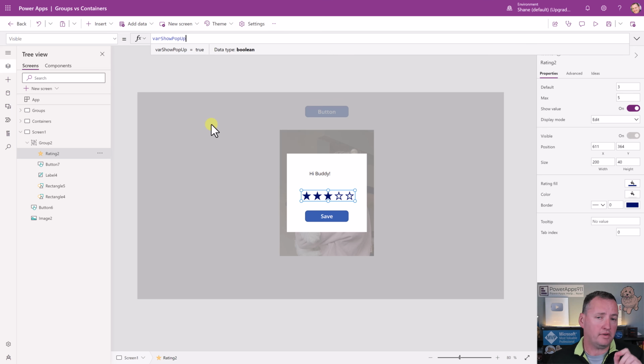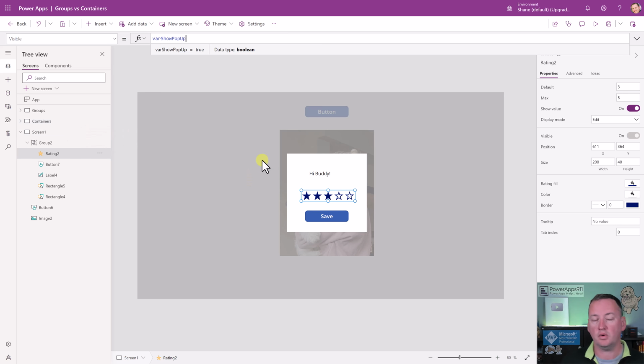So another important thing to understand about these being a logical construct is if you're doing, or not if you're doing, you should be doing accessibility. You should be thinking about how does your app work on other devices, right? And for example, screen readers do not honor groups because groups don't exist. They're ghosts. And so to that end, a screen reader would not know to show all these things in order. It would just be reading across one at a time instead of looking at the group as a whole. So another negative for groups.